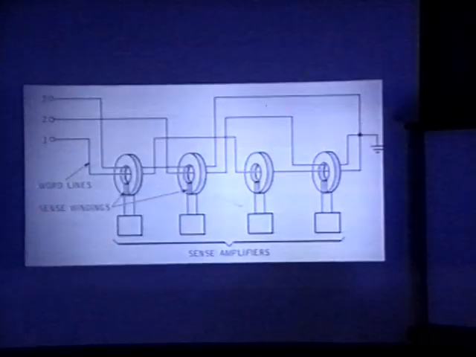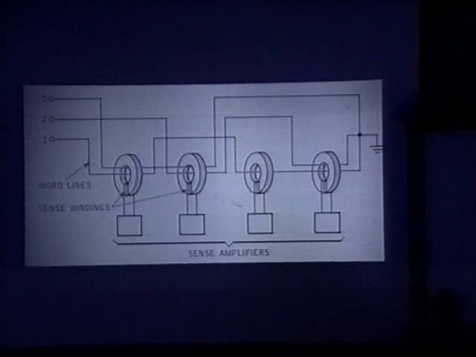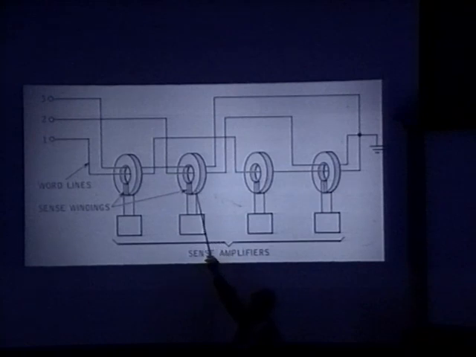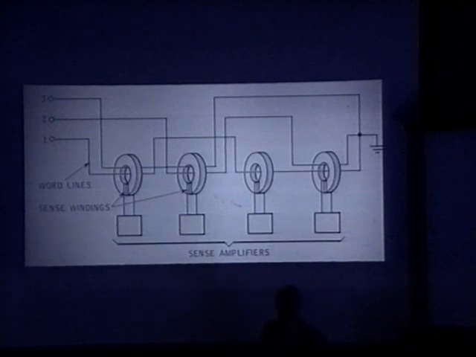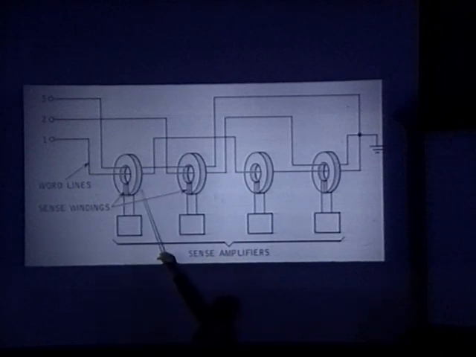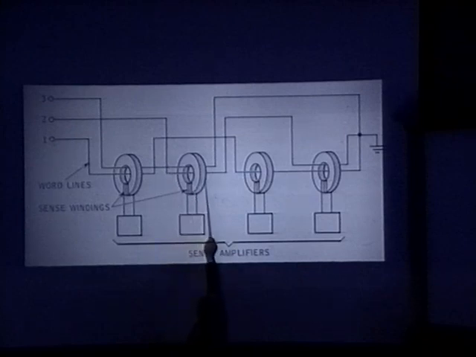I fairly quickly came to this diagram. It's unfortunately a rather poor diagram because it gives you the impression these things are switching cores. They're not. These are linear transformers, linear ferrite. In fact, in the models you'll see that they're made of U cores and I cores, which fit together so that you can thread these wires through them. Here are 3 drive wires shown, and this one passes through that core and through that one, and omits that one, and so on. The principle is simple.